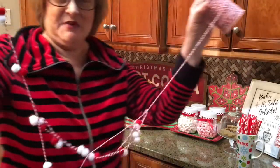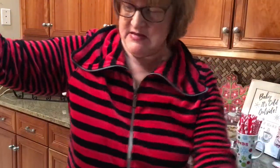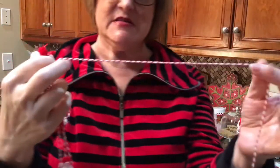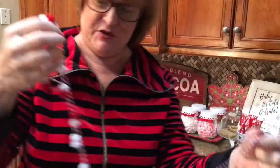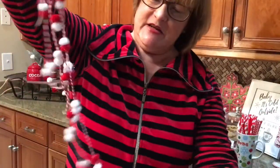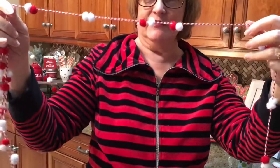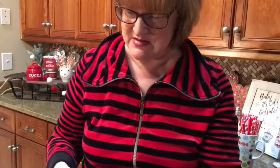And then I made these. These are just red and white string. And then I just got the pom-poms from the Dollar Tree and I just sewed them on together. So I'm gonna use those as well to string through.